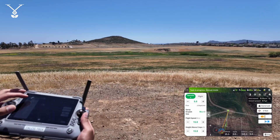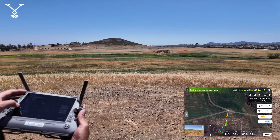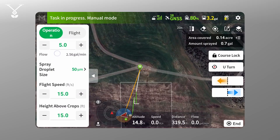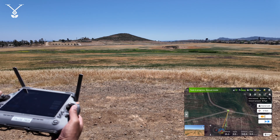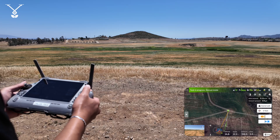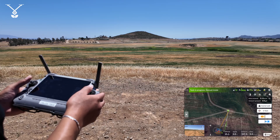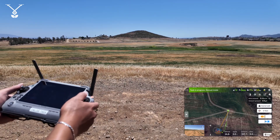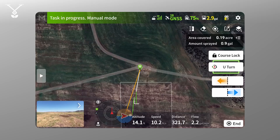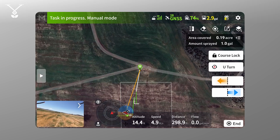If you want to change the speed, you can go back into the remote controls right here — the settings will be viewable at any time. Just click the left little arrow right here and it'll bring up the settings, and you can adjust your application rate, speed, height, or anything at any time to keep consistent movement. If you want to stay on the crop line and you're eyeballing your field lines and want to do another pass, on the right side you'll see the u-turn button. Just press that and the drone will u-turn by itself and maintain the line it's on.